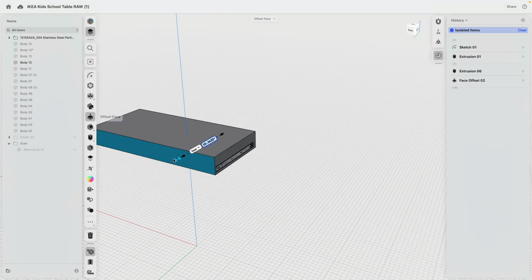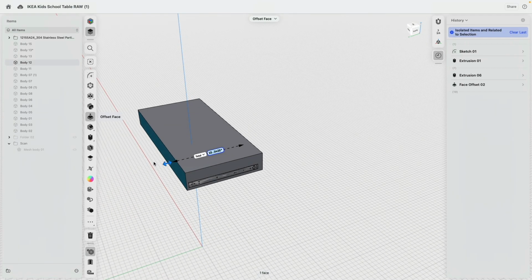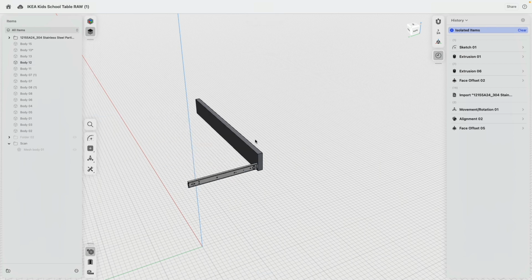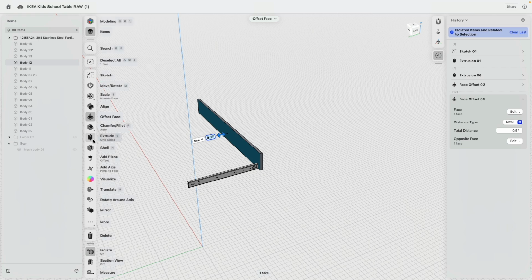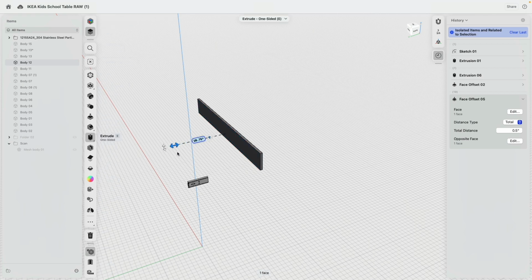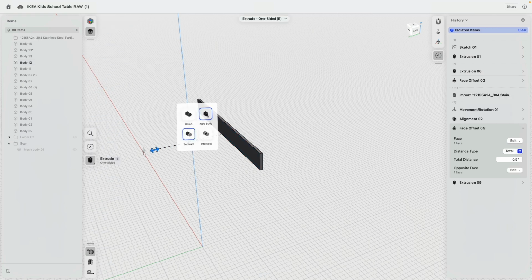So what I will do now is simply in the end, this is kind of like the volume the drawer goes into. This is actually a terrible value. It doesn't matter. So 1 inch for the front. And that feels a little bit big. Let's say 0.5. That's better. Then this one we select and we extrude this one out as a new body.